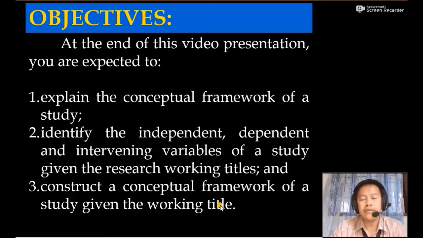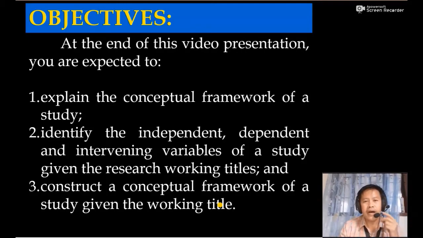Listen very carefully, students, in this particular video lesson, because this is the start of a major task that you are going to do in writing a formal research paper. Research starts with a problem and ends with a problem, and this is now the start of a research, because you are going to conceptualize a problem that will resolve a particular issue in our community. Specifically, we are now on the new normal setup of our classroom environment.